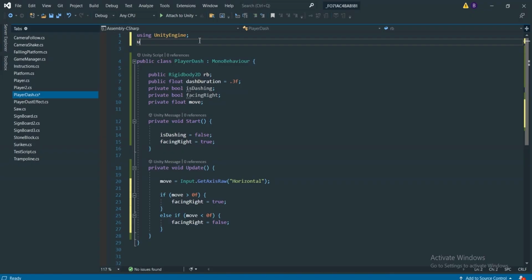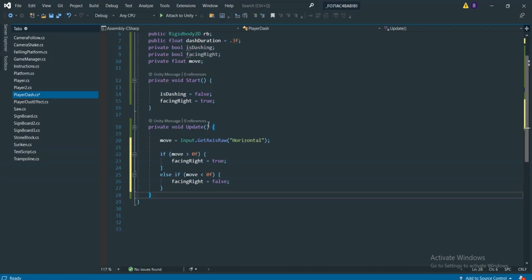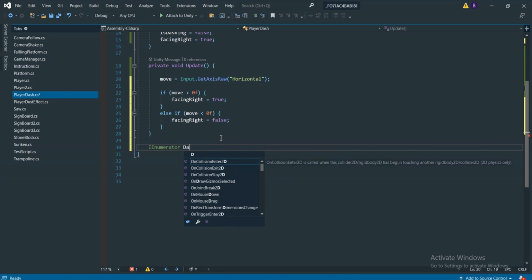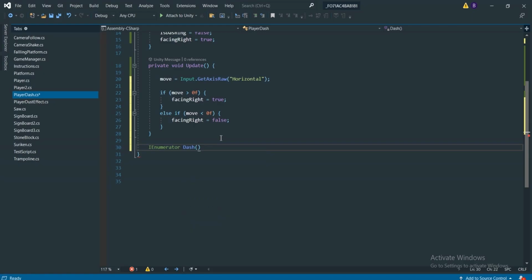We need to use this using System.Collections, so go to the top of your class and make sure you include this namespace. After doing that, we move over to the script at the bottom. We're going to make that function, and we need to use this IEnumerator. You use it like this, and you name it whatever you want. I'm going to call it something like Dash, and let's make the first bracket and some curly brackets.